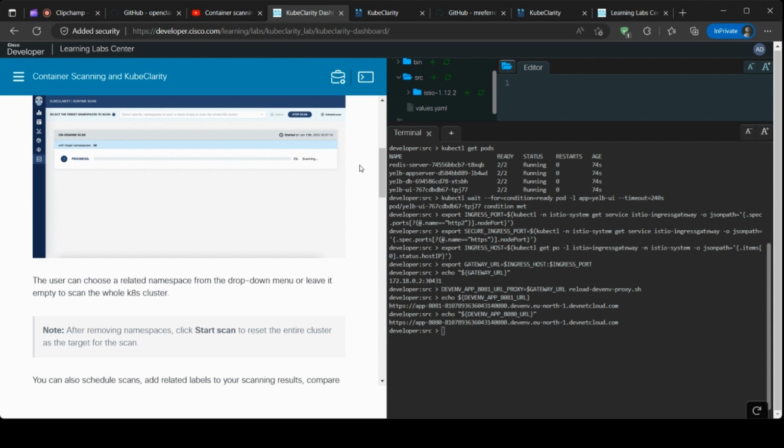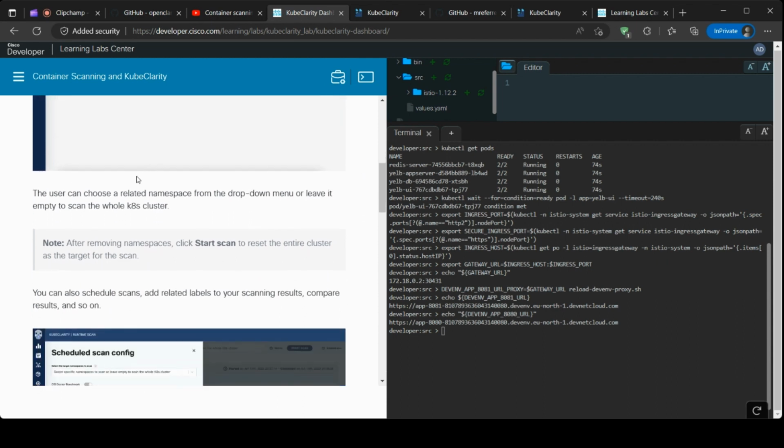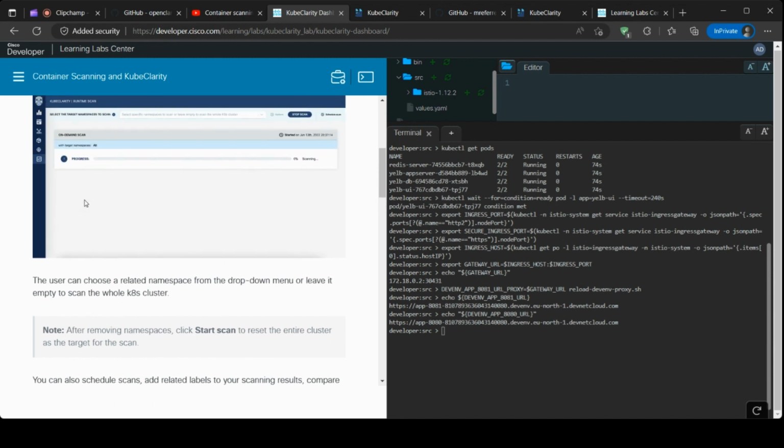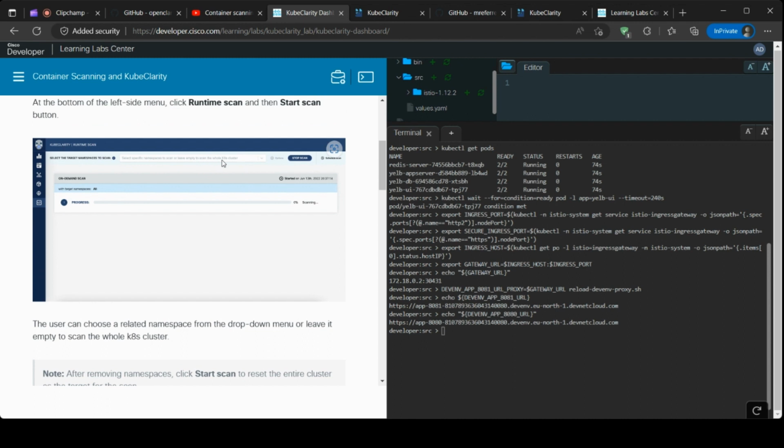The user can choose a related namespace from the drop-down menu or leave it empty to scan the whole K8s cluster.